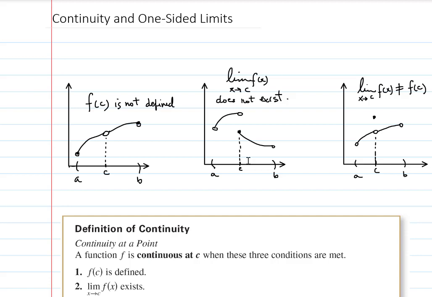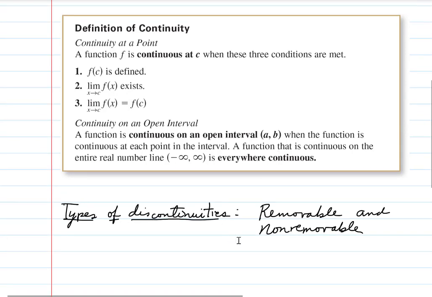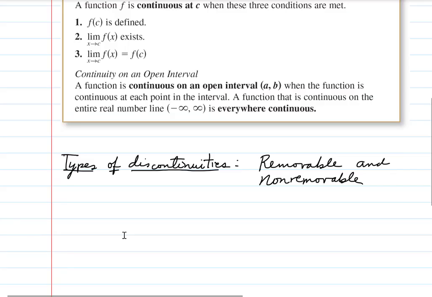That's going to be another example of non-removable discontinuity, because there's nothing you can let f of c be so that you can make that function continuous. Now, so far we've been talking about the continuity of a function over some open interval, right? So notice here the parentheses around the a and the b. You're not actually getting to a or b here, or to f of a, f of b, if those are defined. We're not counting the endpoints here. So how do we understand the continuity on a closed interval?